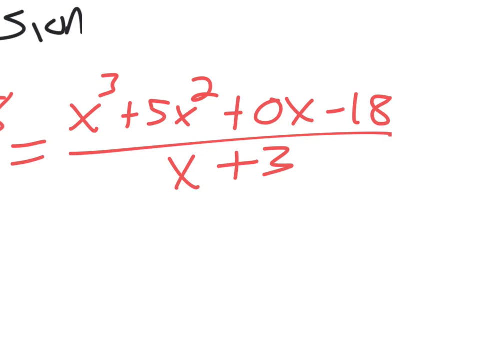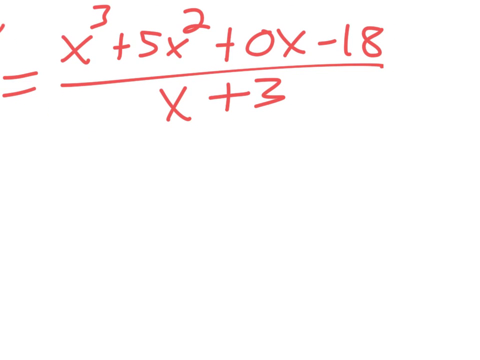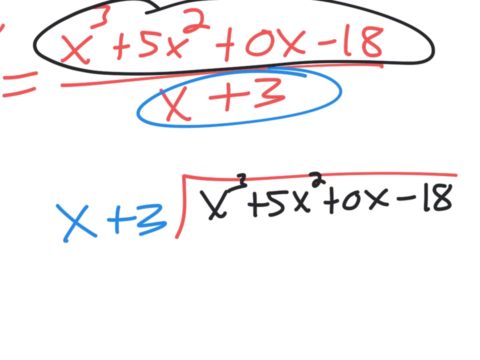So the problem rewritten like that, the big reason we do that is just to help you with your arithmetic down the road. Just make sure you have x to the third, x squared. There was no x written, so I threw a 0x in because a zero doesn't actually change anything. And now that we have all the descending powers, we can set it up like this.